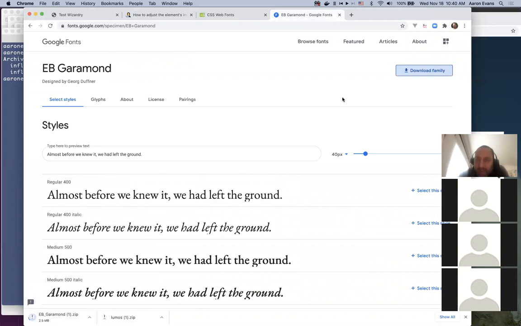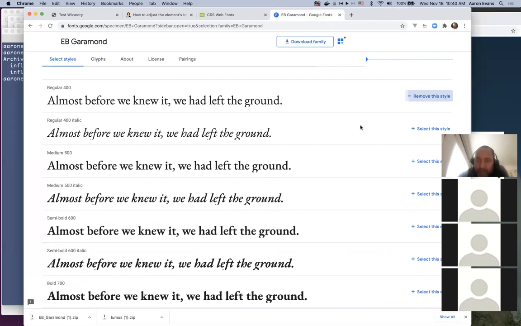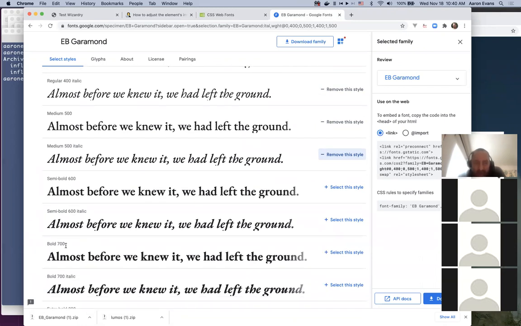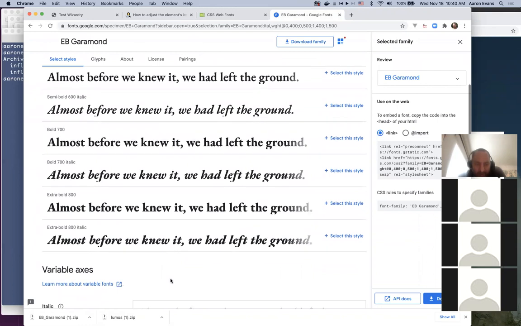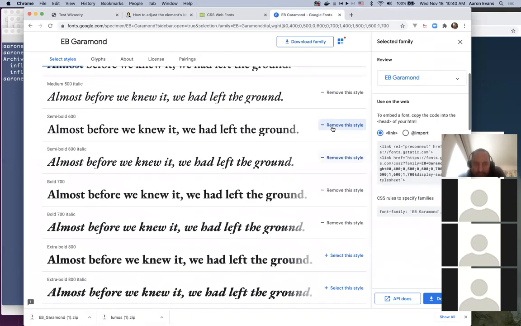And we can see we've got that. But we can also select it. Now what I want to do is select regular, italic, and different weights. So font weight 400 is normal, 500 is slightly bold, 600 is semi-bold, 700 is normal bold, etc. And you can go all the way up to 800, which is slightly more than normal bold. So I'm selecting all these different styles for the font. And it looks like we don't have a thin version for this font, and that's okay.